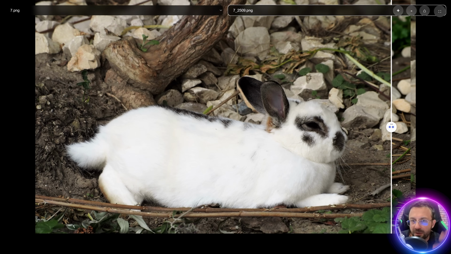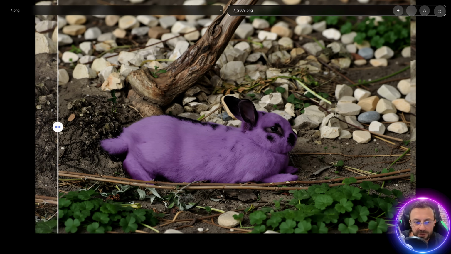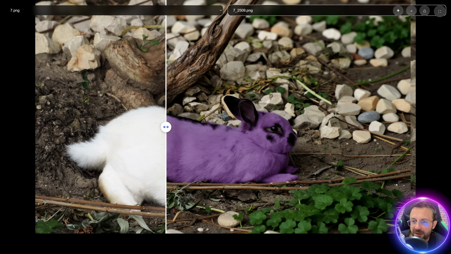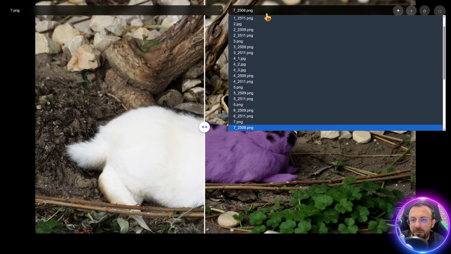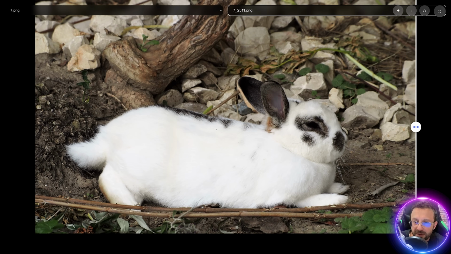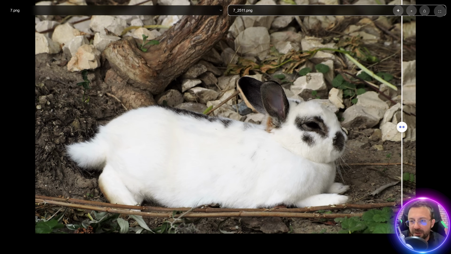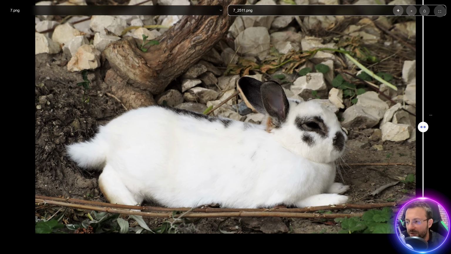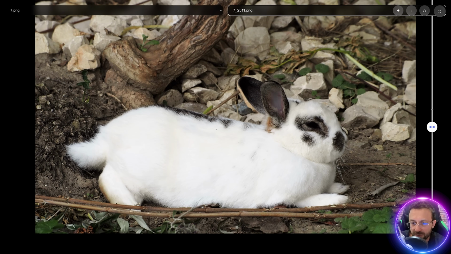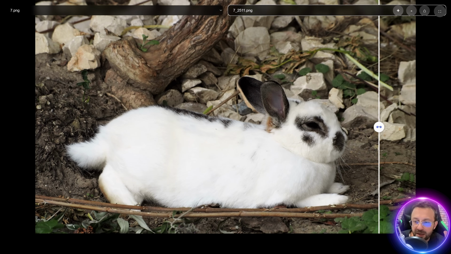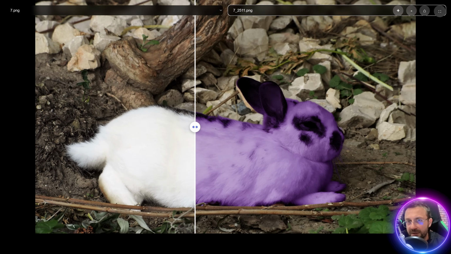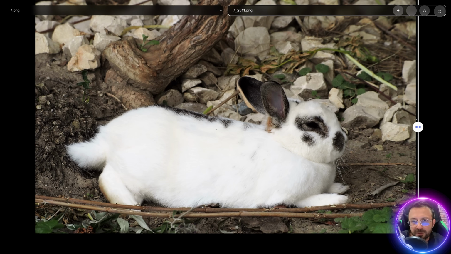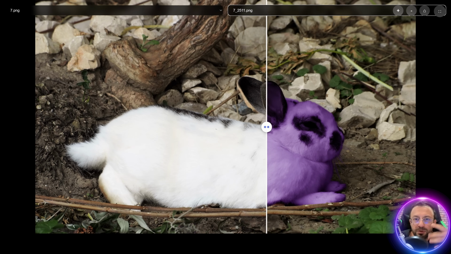So the case 7 is turning rabbit into purple color. So this is the original image and this is the 2509. You can see that the image changed. Now it is not anymore the real photo. Everything changed. But when we see the 2511, it is next level. I mean, it is trying to keep the image as it is with minimal amount of changes. Of course, the resolution is dropped because the input image is high resolution. However, it handles the task. And you are seeing it in 4K resolution.